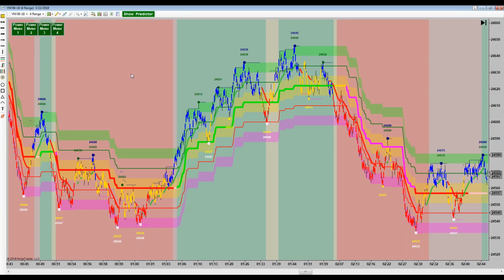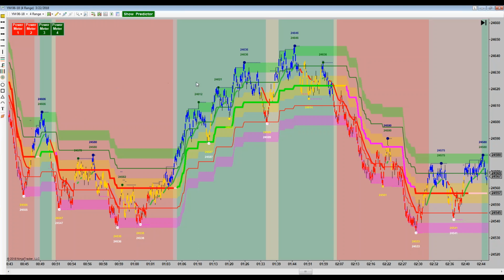Now, we are connected to a data feed from our broker for these instruments. So when you click on an instrument and it loads on this chart, you're getting a data feed from your broker. In this case, we're using a 4-range chart, so the rendering on the bar chart is in 4-range tick bars. We don't use time-based bars. We don't use minutes. We don't use 5 minutes. We don't use 30-minute guidance or any of that kind of stuff. Everything you need to trade is on this chart.